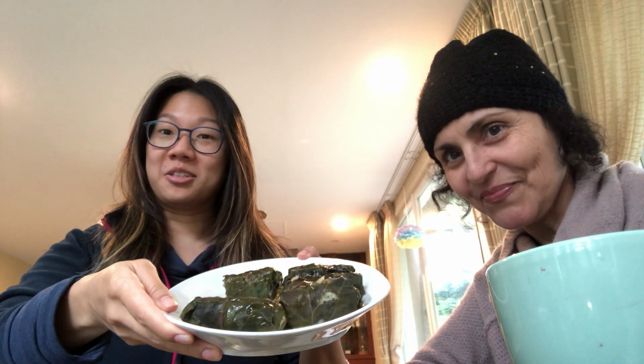So we started with making the dolmas, right? But we had leftover filling. So what to do? Luckily, Susan had extra phyllo dough. So she's like, what if we made a puff pastry? So we did use it.